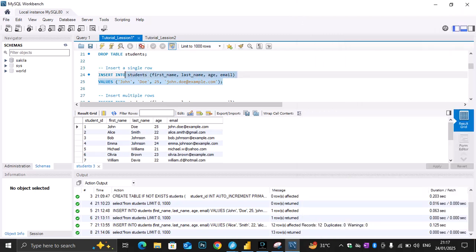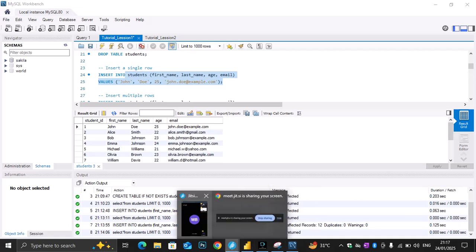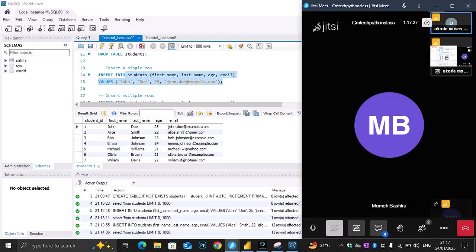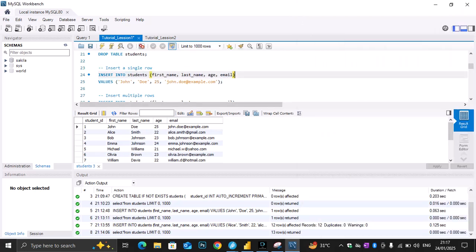I want to insert into the rows I created the column. Which is first name, last name, age and email.